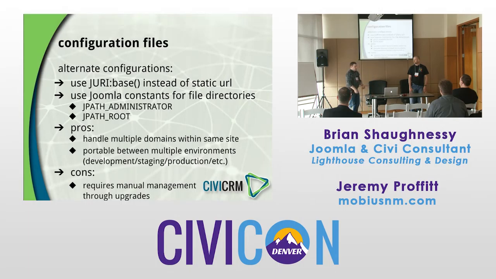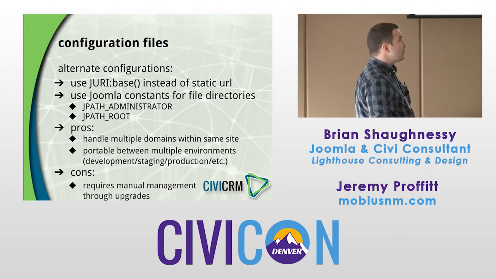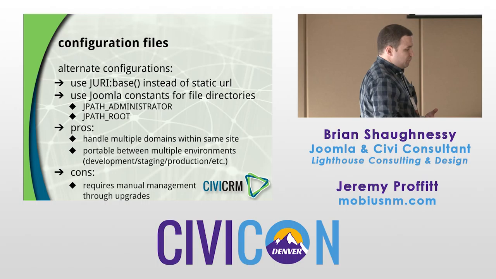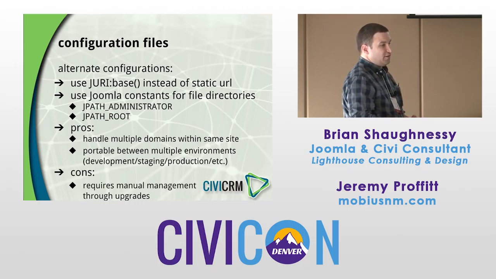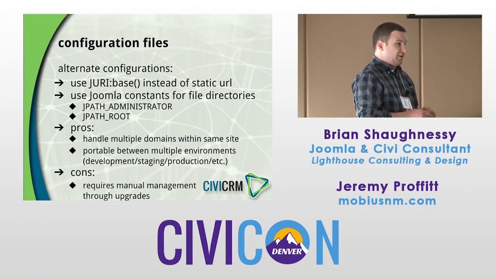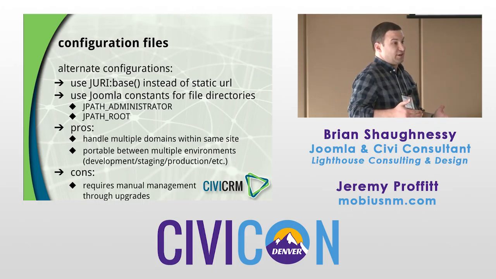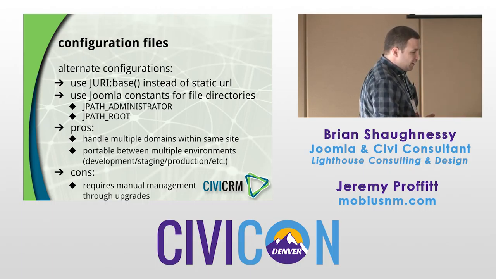So there are several different ways you can deal with the configuration files, and some of these will actually help you do a little bit less management of the files in general, especially when you're moving from server to server. One is, for the base URL in the civicrm.settings.php, you can use the JURI::base Joomla core method, and that will give you the base URL that you're looking at the time. So if you're in the front end, that's the default URL for your site. If you're in the back end, it's the default URL /administrator. So that will make sure that regardless of where it is, you'll have the right base URL.